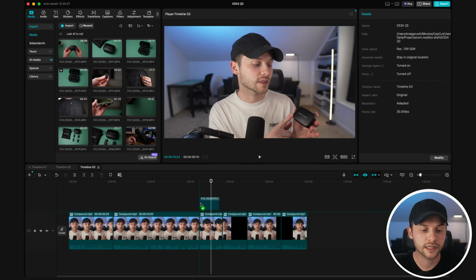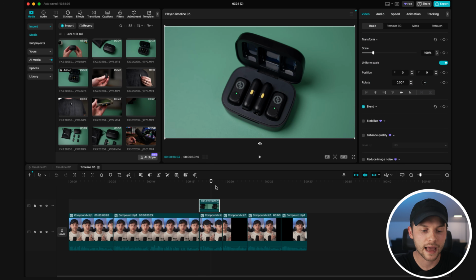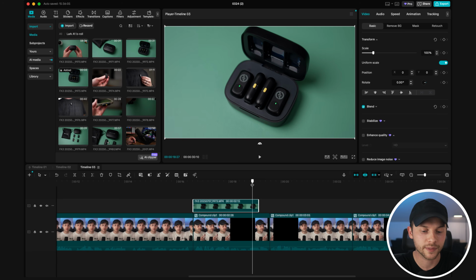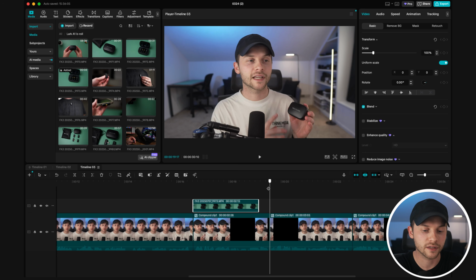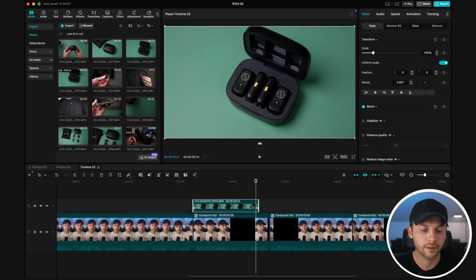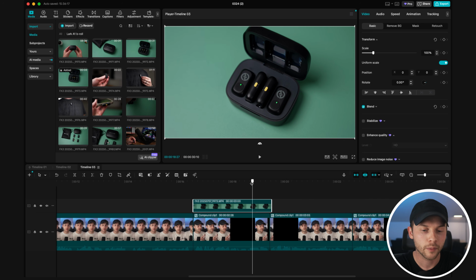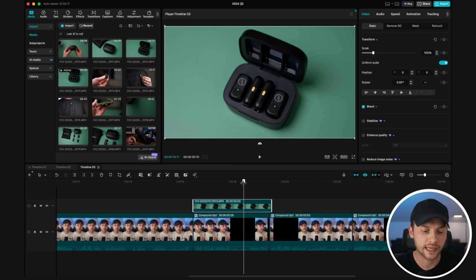So I'll pull that down into the video right here, and we can see that it's actually a little bit shorter than we need it to be. And I need the clip to actually be extended all the way to the end of this frame to cover this cut right here. Now what I could do is just drag out the handle a little bit more, but maybe the footage gets a little shaky at the end, and that's not preferable. Now I actually recorded this B-roll in a higher frame rate so I could slow that footage down later, and I'll show you how to do this here inside of CapCut.